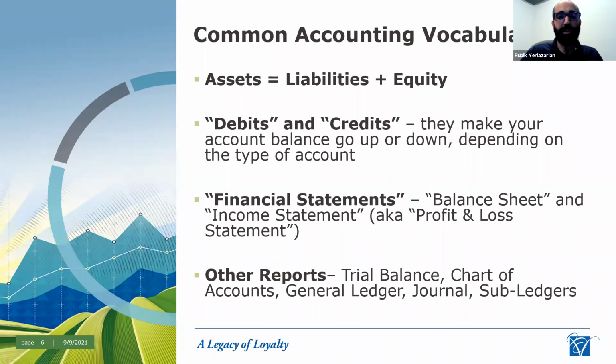So some common accounting vocabulary that you'll see on any financial records or accounting records. You'll see assets, liabilities, and equity. And in accounting, everything has to balance. So our assets equal the sum of our liabilities and equity. Debits and credits, those are what we make our entries with. So we either have to record a debit entry or a credit entry to make our account balance go up or down, depending on what type of account we're looking at. A debit can make a certain type of account go up and a certain type go down. So we'll go through a couple of easy examples a little later on debits and credits.